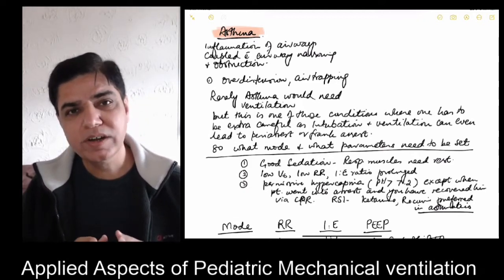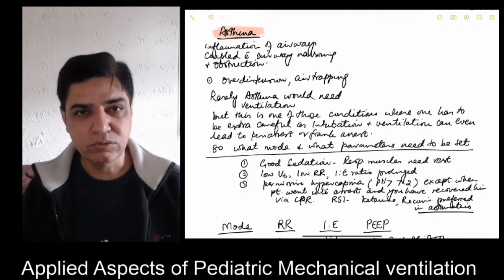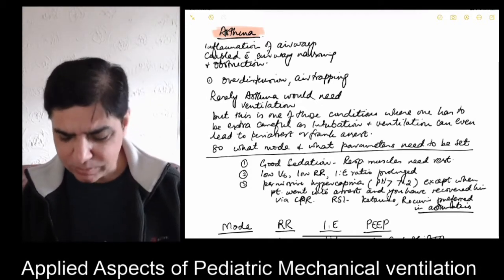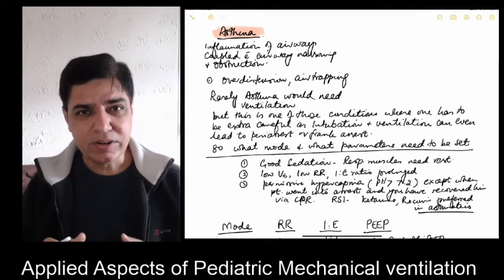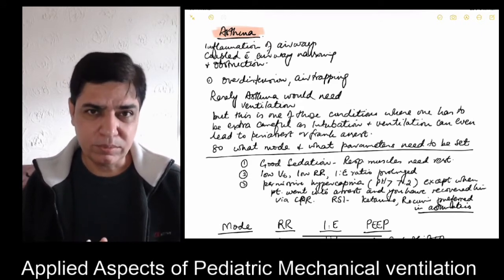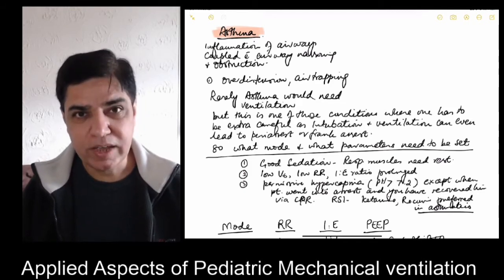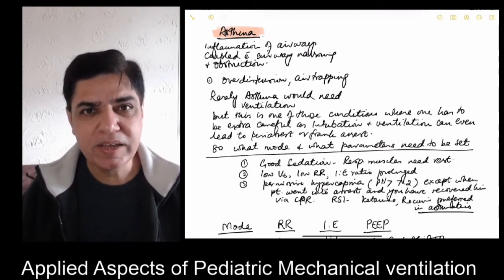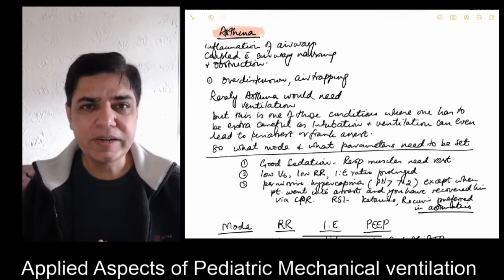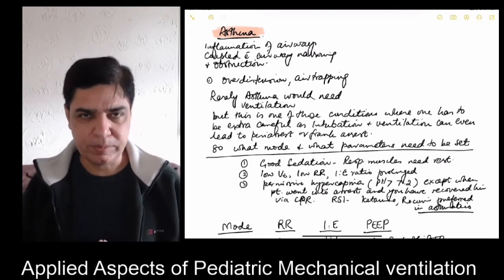Now, to understand what parameters we use for intubating a child who has life-threatening asthma, we need to understand the pathophysiology of asthma. Asthma is basically an inflammatory condition in which there is bronchoconstriction and there are mucosal plugs, but they all lead to overdistension of the alveoli. So basically what is happening in asthma is that the child is not able to completely exhale the air that he's in. So usually there's some form of air trapping.